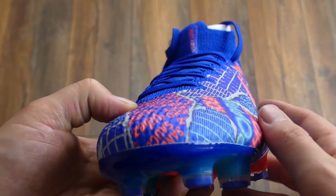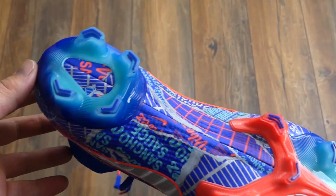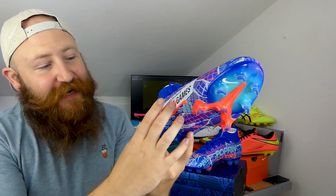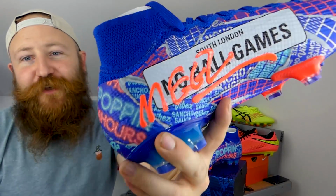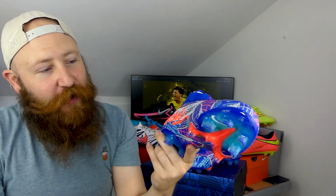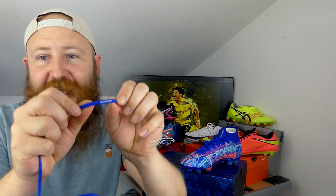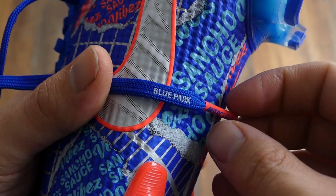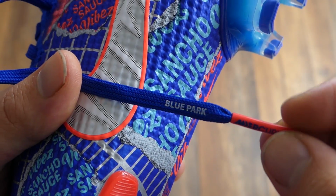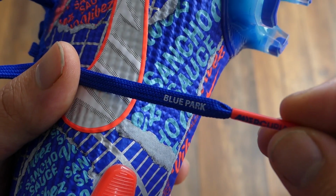Megs, of course, being nutmegged, a panna for a lot of you younger kids. Humiliating, nobody wants it to happen to them, so they've sprayed that over the no ball games, which I think implies that Jadon and his friends were maybe ignoring this sign more often than not when they were out playing. So tying in to Jadon, where he's from, and those pitches, on the end of the laces you get two words: Blue Park. And this is Jadon Sancho's favorite thing about his boots.